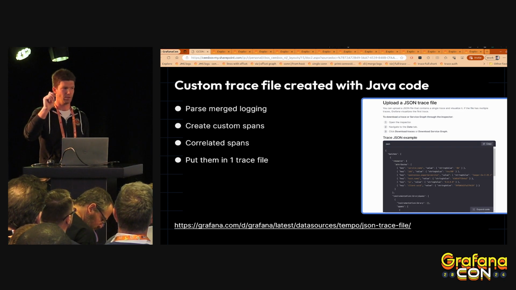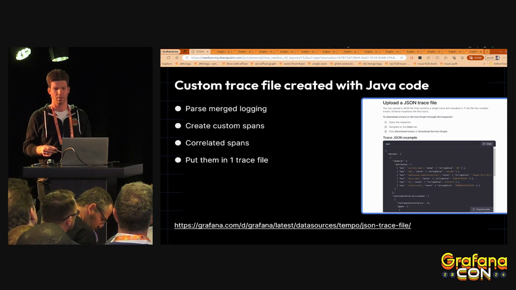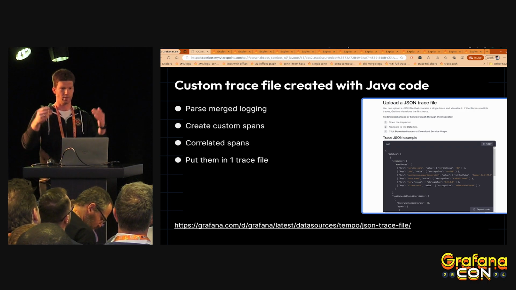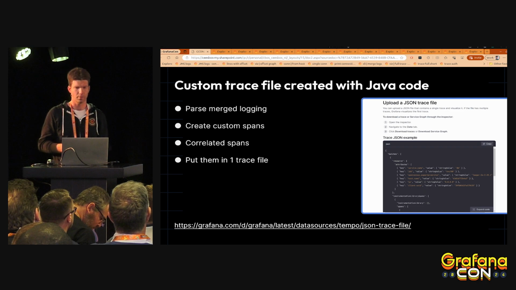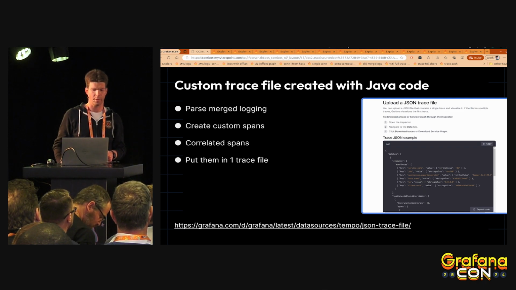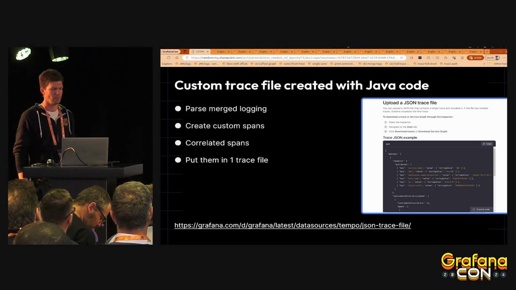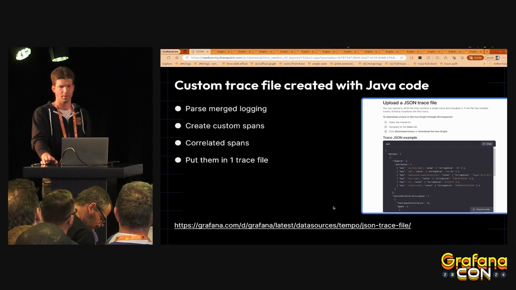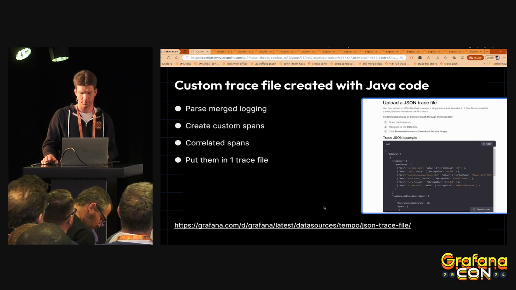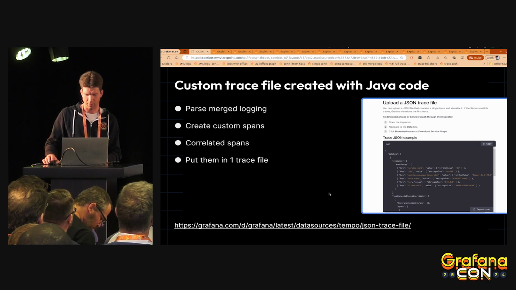I pressed the download button in the UI to get the merged file. I parsed the file. I created custom spans. I did the correlation in Java code, and I created a trace file from it. And then you can use the upload JSON file option in the browser. Let's see how that looks.